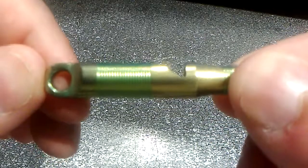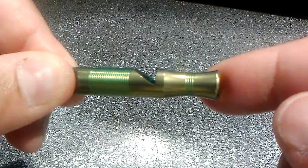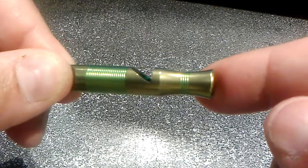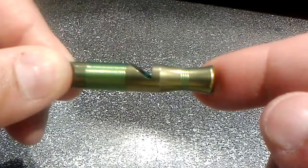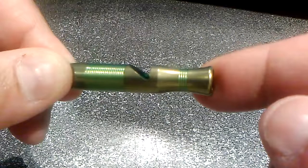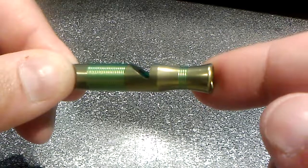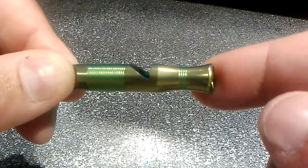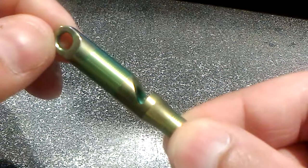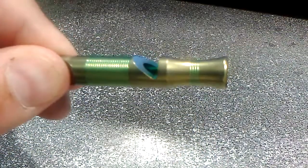Some of you might be wondering why I'm showing you this. Like I said, it's a very obscure item that people sometimes forget to toss into their bug-out bags and get-home bags. Heck, this is a good item that should be part of your EDC — yes, even if you're a man. I've been EDC-ing this little guy on my main key ring for several weeks now, and I'll tell you why.